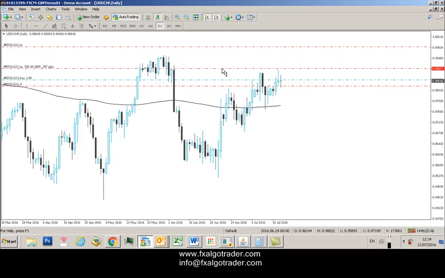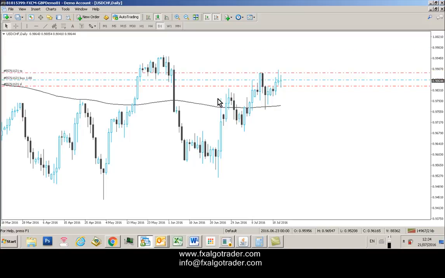So I'm moving that take profit level down to something a bit more reasonable, roughly 1-to-1 risk reward, and that's it. I've got my stop loss level placed, I've got my take profit level placed. If price action comes down and hits my take profit, I'll be left with a profit in my account. If it comes down and hits this stop loss, the trade will automatically close and I'll be left with a loss.